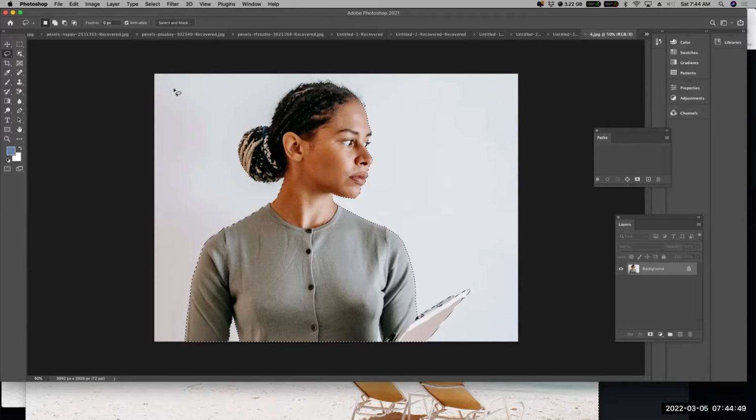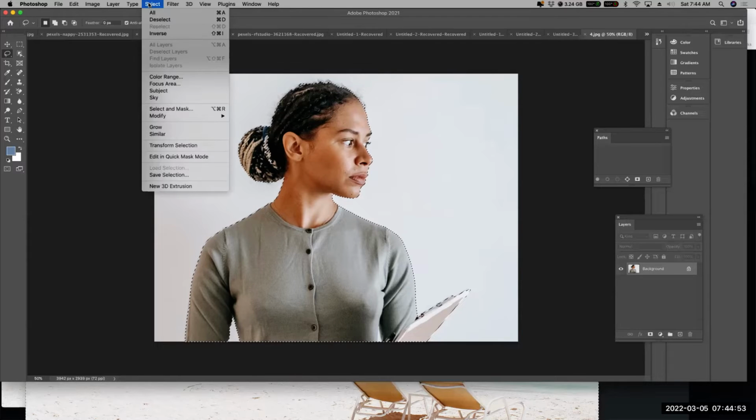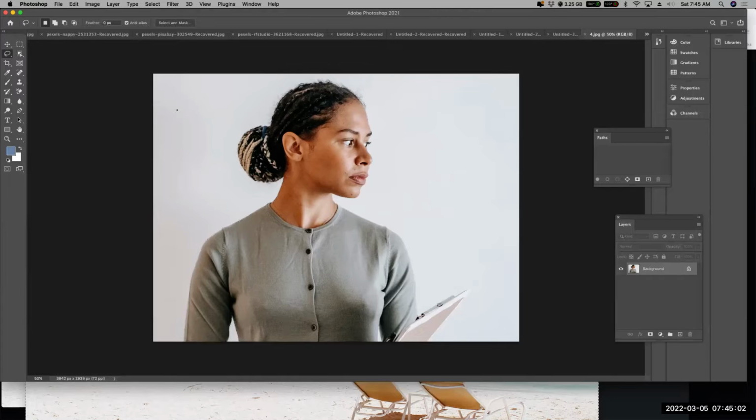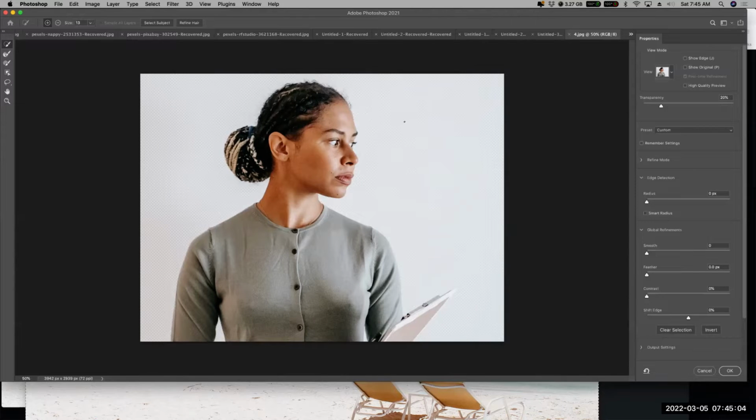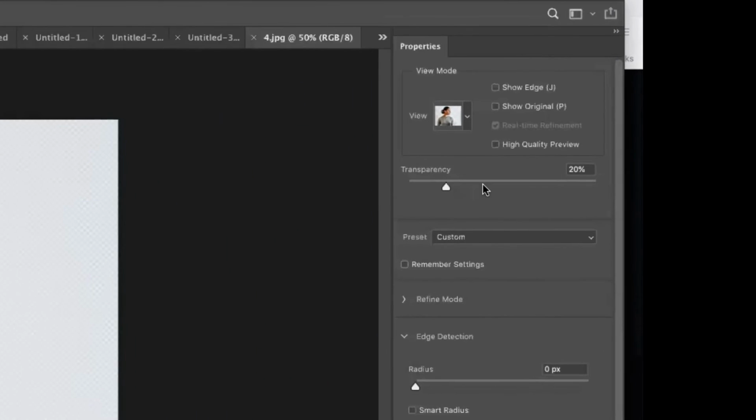And then the next step that we can do is to go back again, select and mask. Select and mask. Okay. So when you do select and mask, it gives you options, the transparency. You can play about with that.